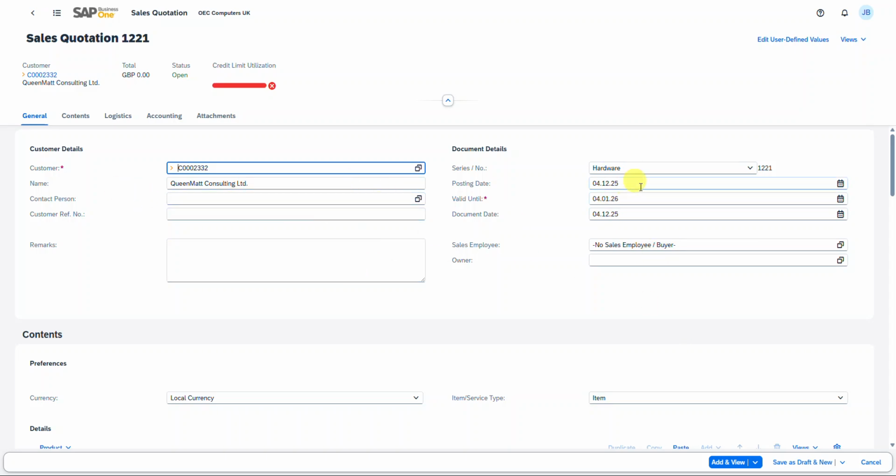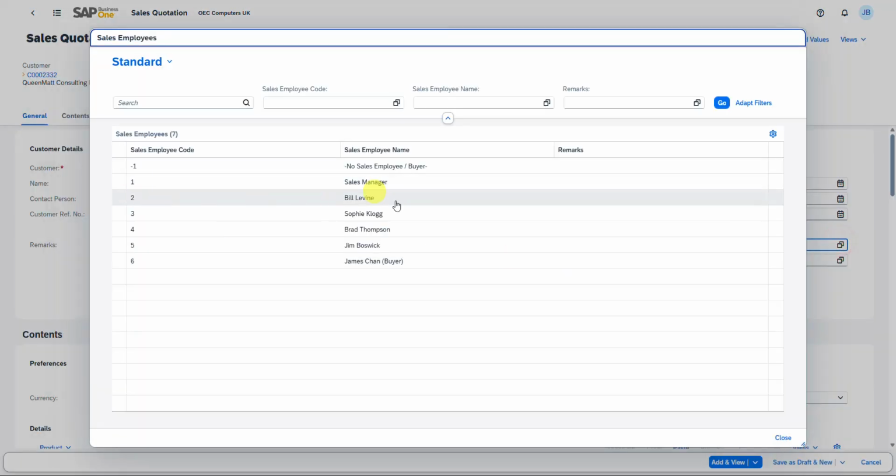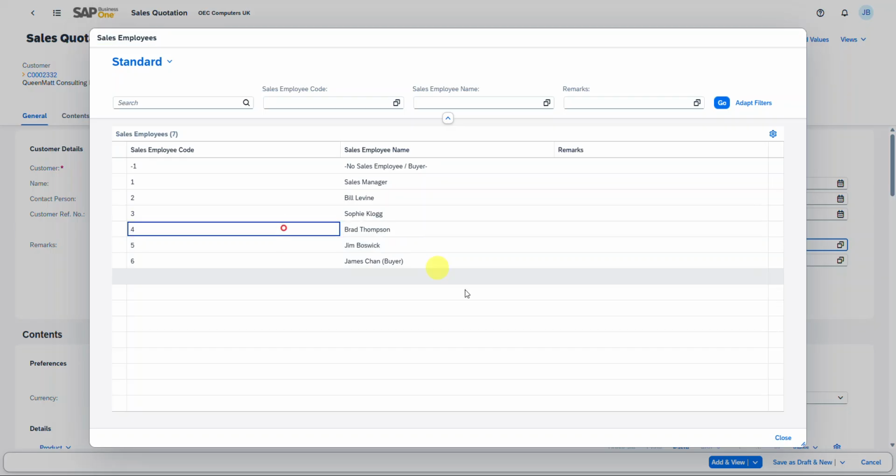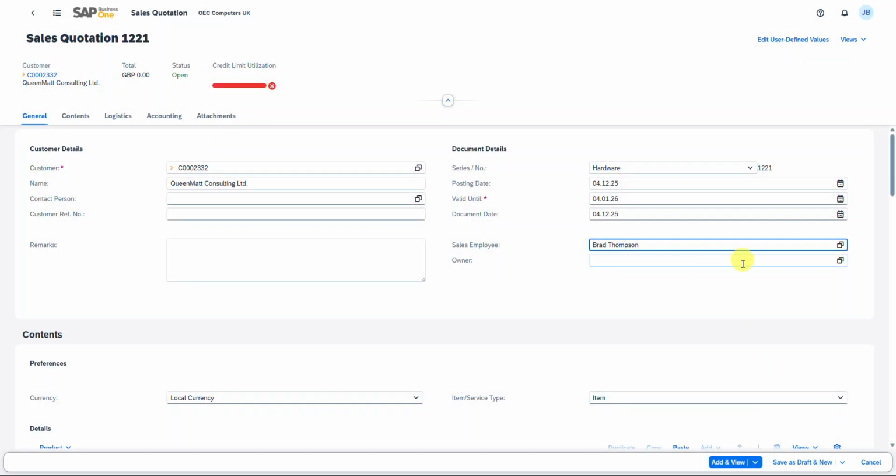Now here we can assign the dates of the quotation, then the validity period of this sales quotation as described by the supplier or the vendor. And if there is a sales employee, you can assign a sales employee to the sales quotation.